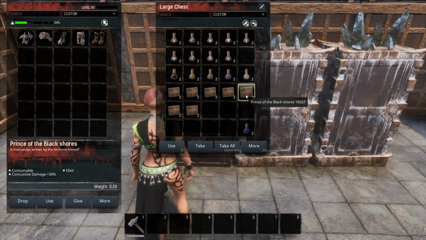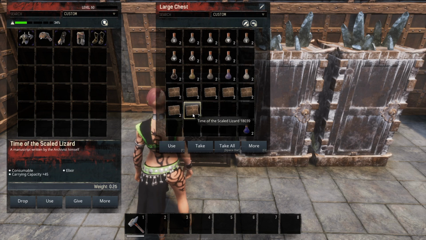Prince of the Black Shores will give you concussive damage of 30. The Daughter of Emir will give you agility weapon damage of 15%. And the Time of the Scaled Lizard will give you carry capacity of 45.